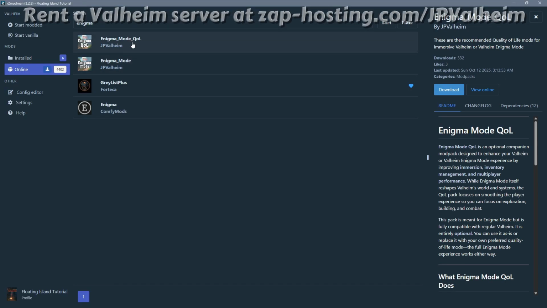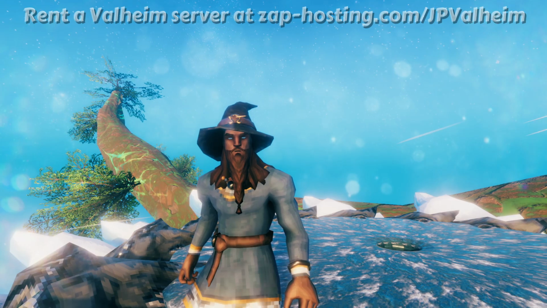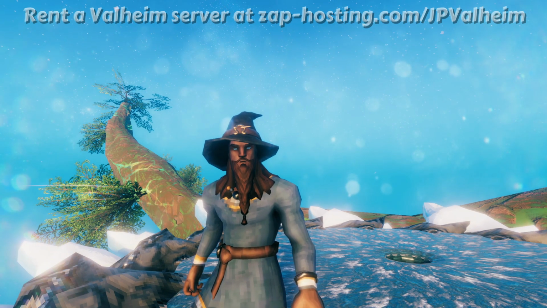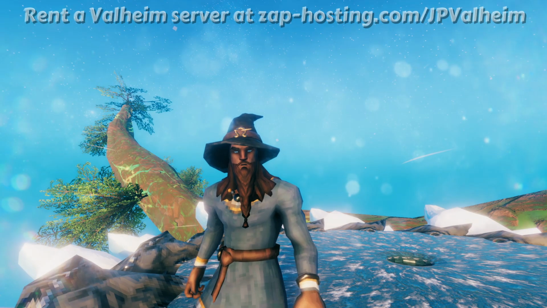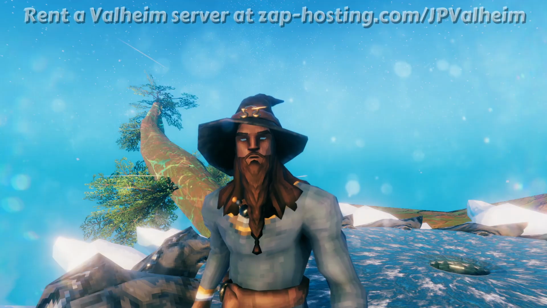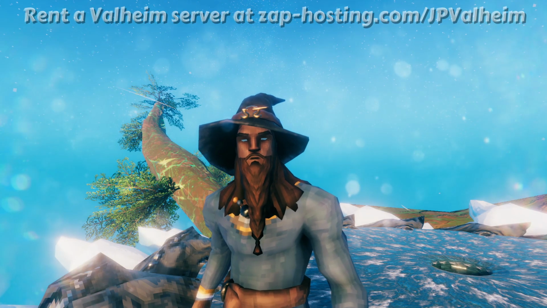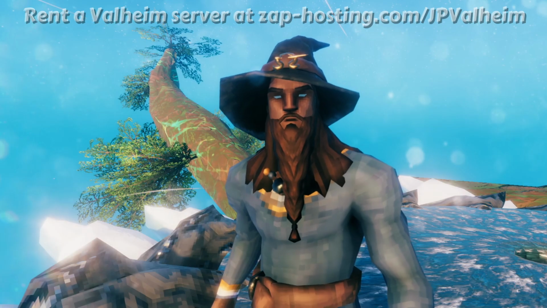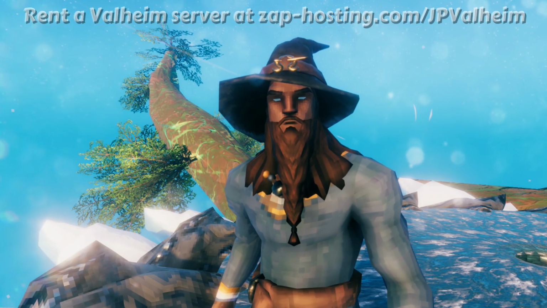You can also use the Enigma Mode Quality of Life pack. This adds the first person mod and some other things that I think make the game better, like craft from chests. If you're using your own quality of life stuff, then don't use the Enigma Mode Quality of Life pack. Yes, one other word of warning. If you are joining an Enigma Mode server, you don't need anything. You don't need this Enigma mod pack. I know that that's confusing, but that's the glory of it.